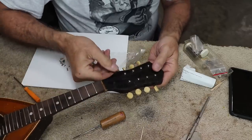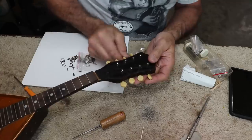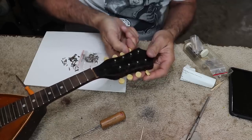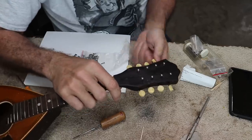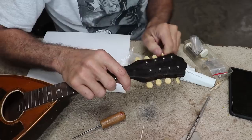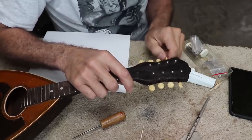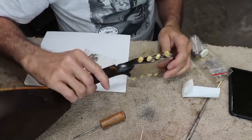Now, these tuning keys are still loose in there because of the design of the way this works. I should have turned them all beforehand. I didn't try them. I'm assuming they're all working. Uh-oh, here's one that, wouldn't you know, I didn't try. I should have tried them. This one here seems really tight. That may be okay. I may have to just squirt a little oil in through the side there.